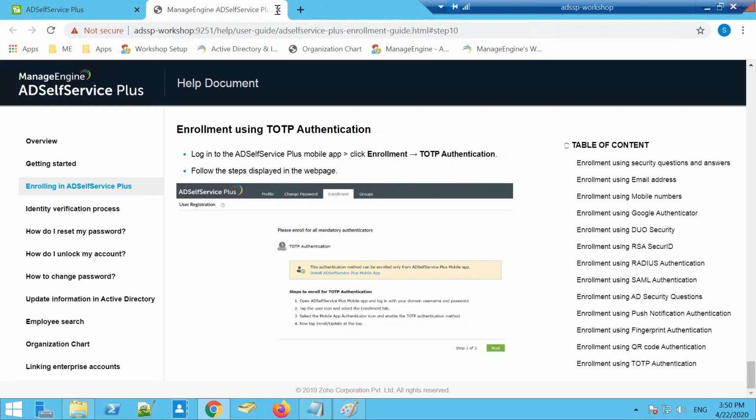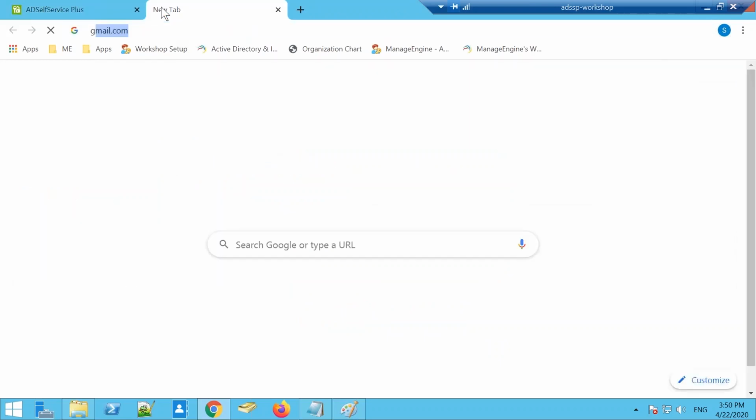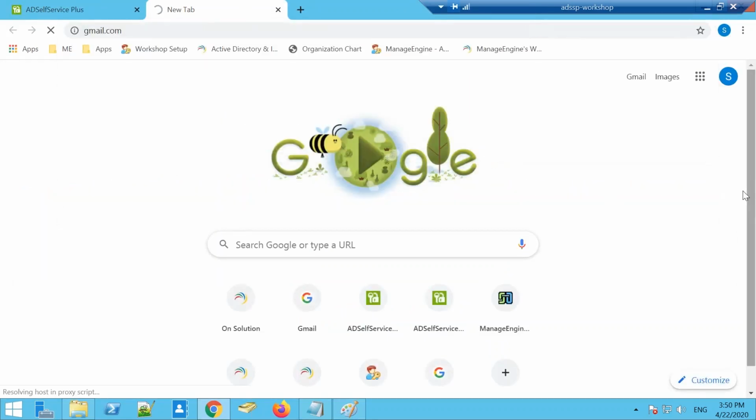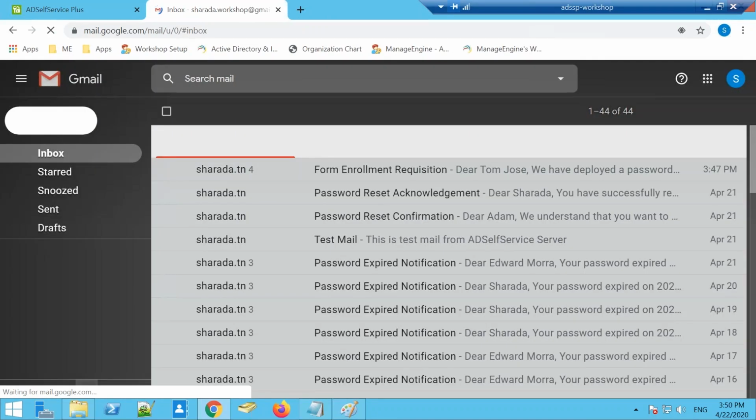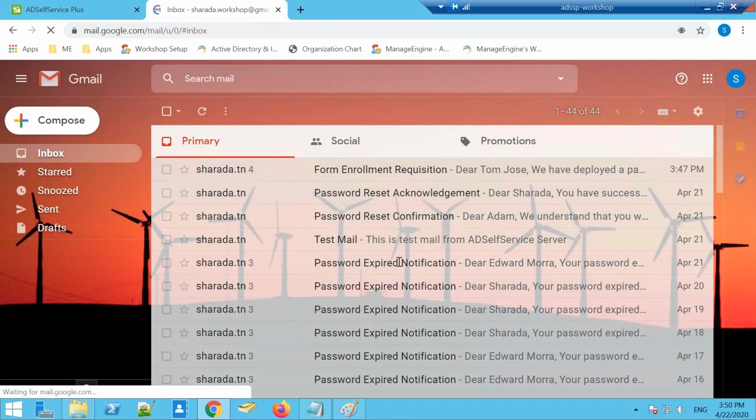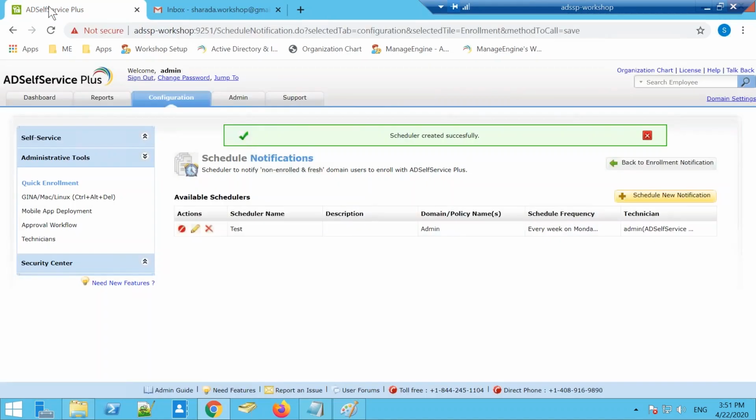So when a user is notified about their self-service tool, like AD Self-Service Plus in this place, all they have to do is access the URL given, and they will be able to sign up with the solution or enroll with the method that has been enabled for them. So can you exempt users from receiving enrollment notification? That's how the tool works. The enrollment notification goes only to users who have not enrolled with AD Self-Service Plus before. It does not go to every single person. That's how the tool works by default. That's a question that I received.